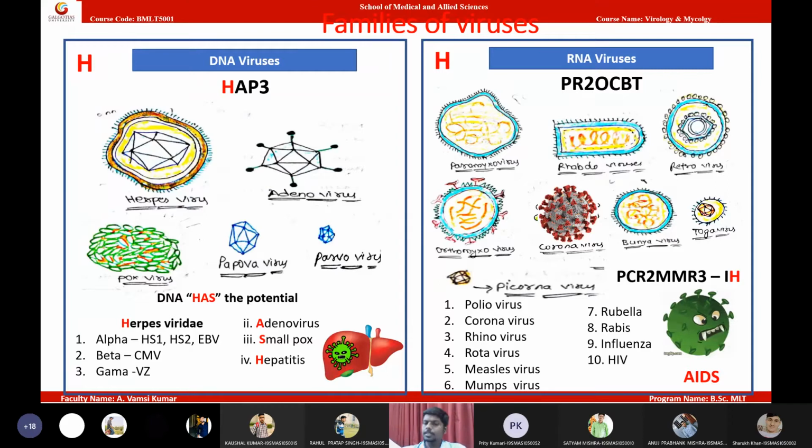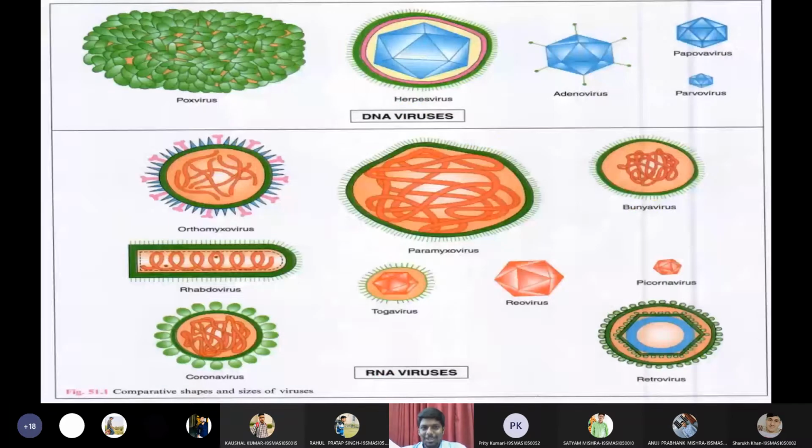Then, okay, this is fine. Now, students, I have given the names here. I will point out one virus and you need to tell its properties. That means you need to tell, for example, that it is an icosahedron, enveloped, DNA virus. Similarly, you need to tell for all the viruses. What type of virus is this? Sir, this one is a non-enveloped, naked virus with icosahedral symmetry. So the symmetry is icosahedron and it is a non-enveloped icosahedral virus.